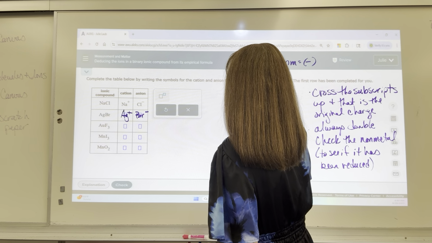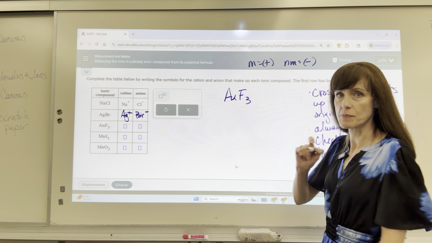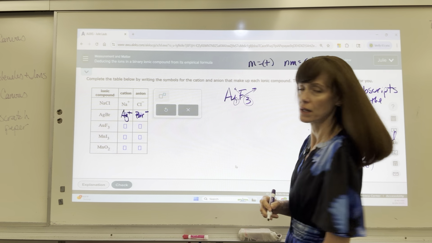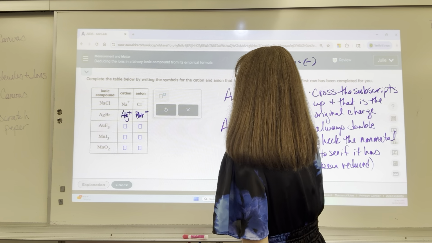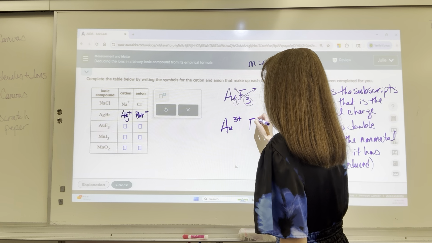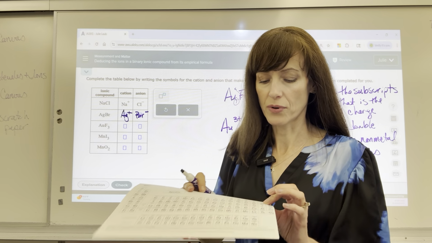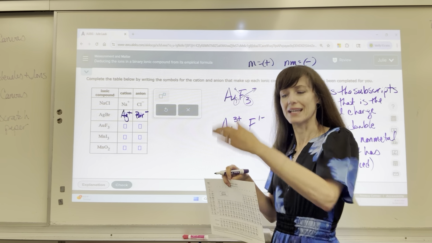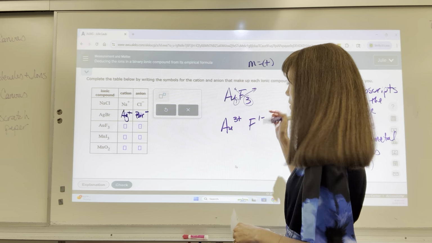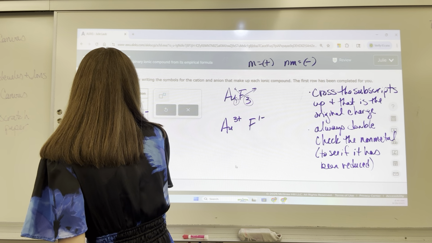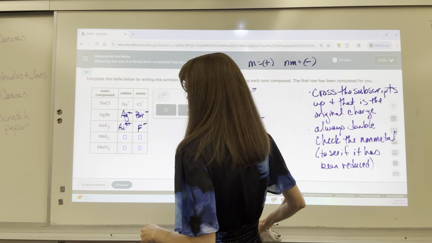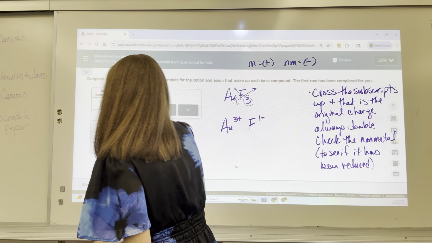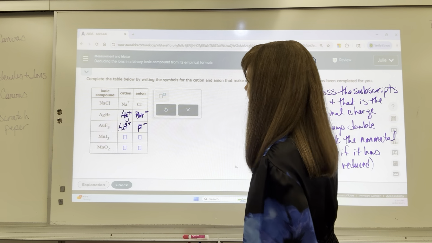Okay, so let's take AuF3. We're going to cross those numbers back up to find the original charge. 3 goes up there, and this understood 1 comes up here on the fluorine. We have Au 3 plus. I know the metal's going to be positive. F 1 minus. Okay, now let's double check that fluorine. And sure enough, fluorine, 7 valence electrons. Yes, that is a 1 minus. It gains 1 electron to get that full octet. So I can write here, gold was originally a 3 plus, and fluorine was originally that 1 minus, and I'm just going to write the minus on that. 3 plus. Okay, great.